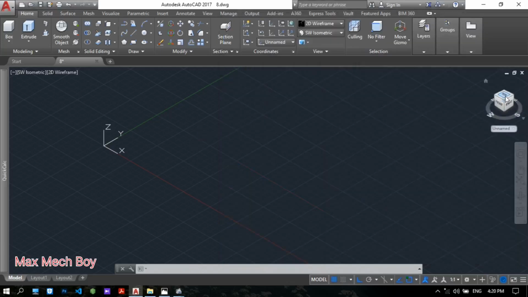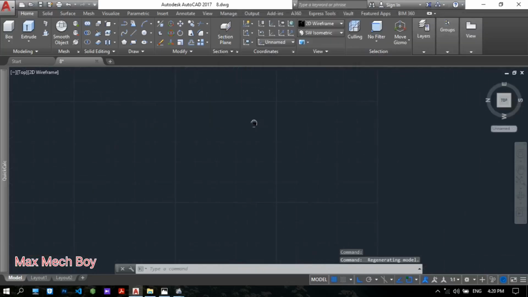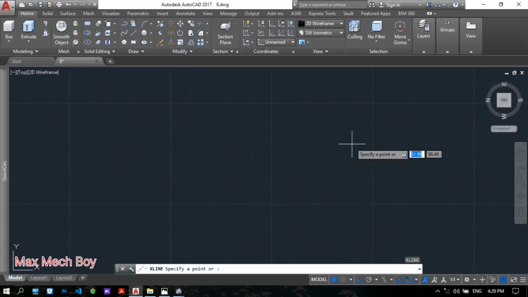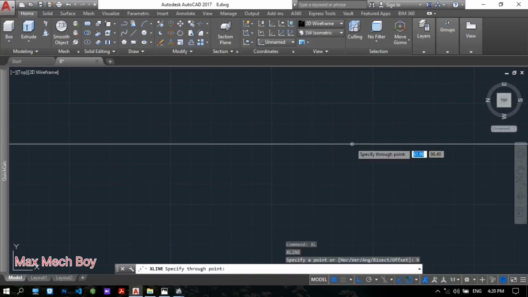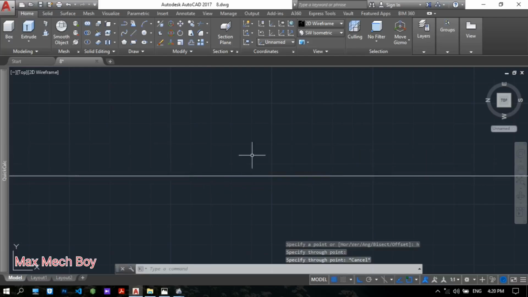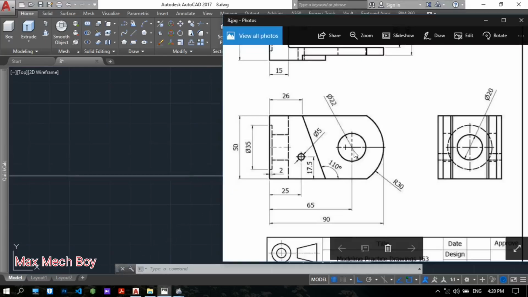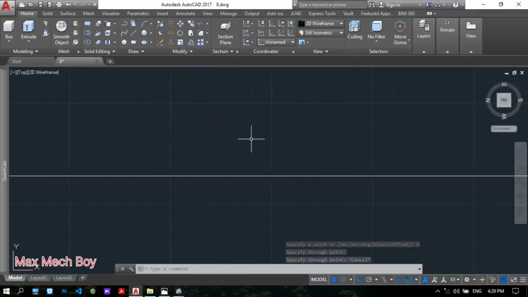Okay, choose the top view. Type L for line. And then the distance is 50.